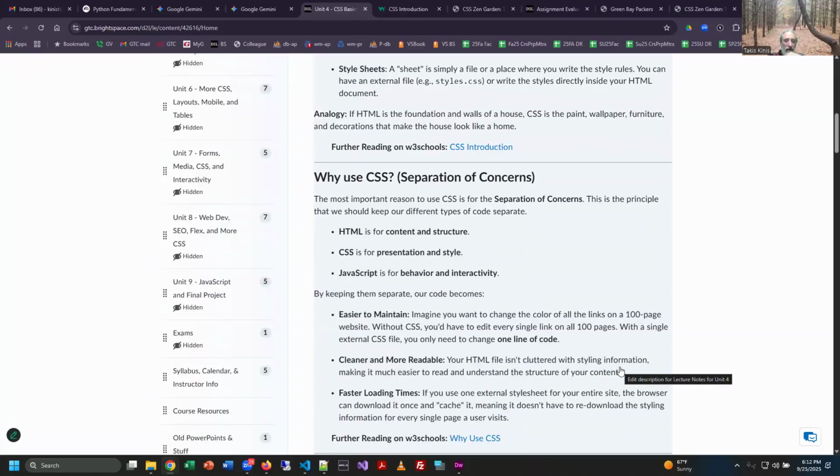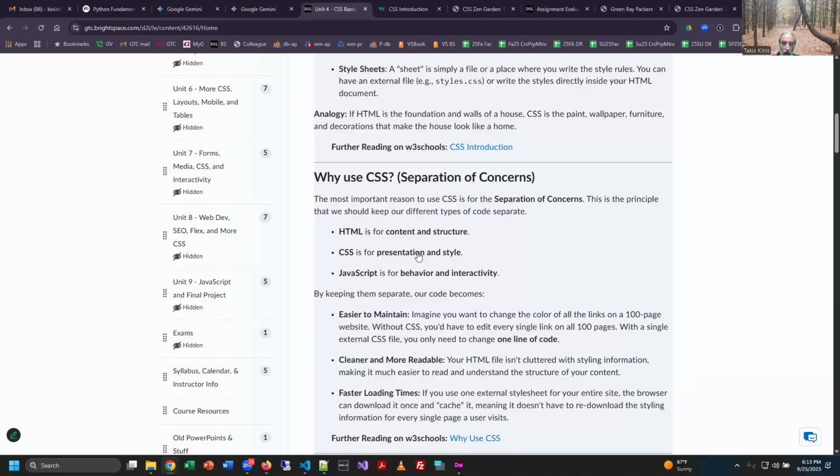All right, so there's kind of this weird thing. As we start to build external files, the one thing we'll mention, and this is a phrase I do use, is called the separation of concerns. And they're throwing JavaScript into the mix here too. HTML is the content and structure, the skeleton, and maybe the meat of the site, the words and the images. CSS is used to make it look nice. And JavaScript allows it to act like a real computer program or an app in the browser. Those three working together create very rich experiences in the browser.